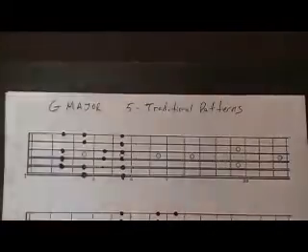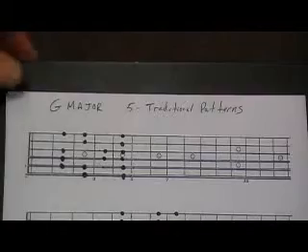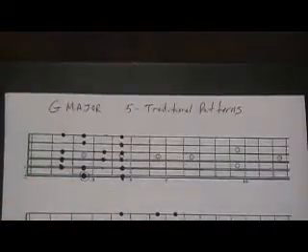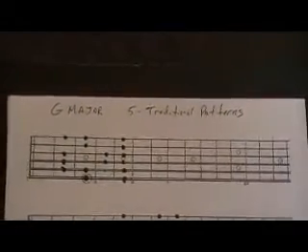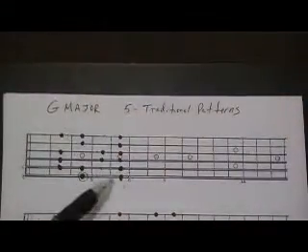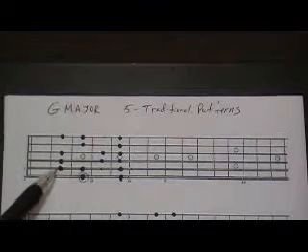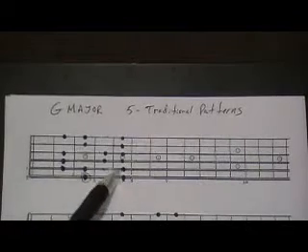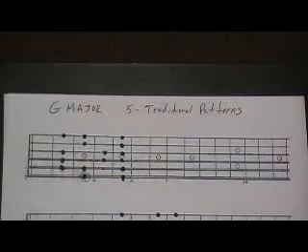So here's what we have, pattern number 1. If you start off with the root note G, this is considered your Ionian mode. If you start off with the 2nd note of the scale, that's where we have the Dorian mode. You could just start off with the 2nd note and play it that way, and that would be Dorian. If you start off with the 3rd note, we have Phrygian, then Lydian, Mixolydian, Aeolian, and then the F sharp, which is the Locrian.